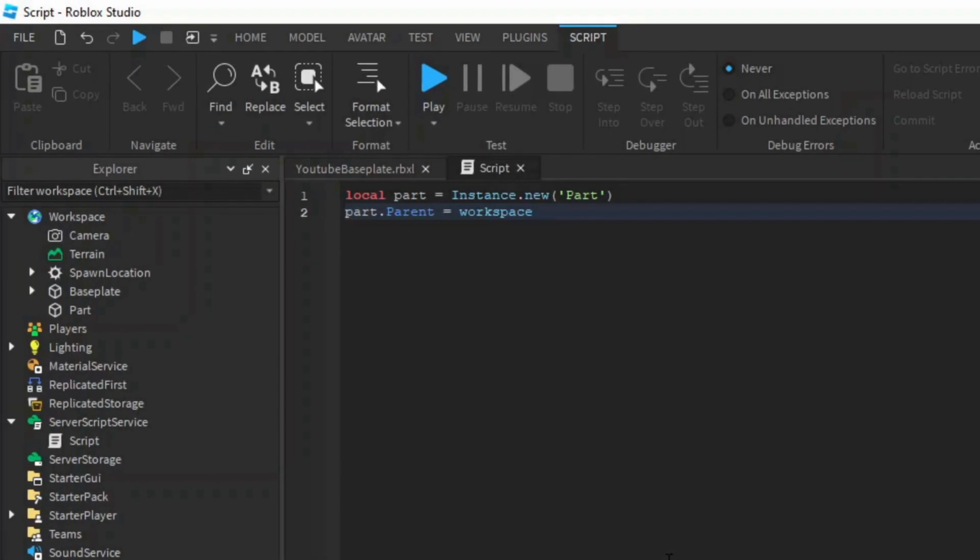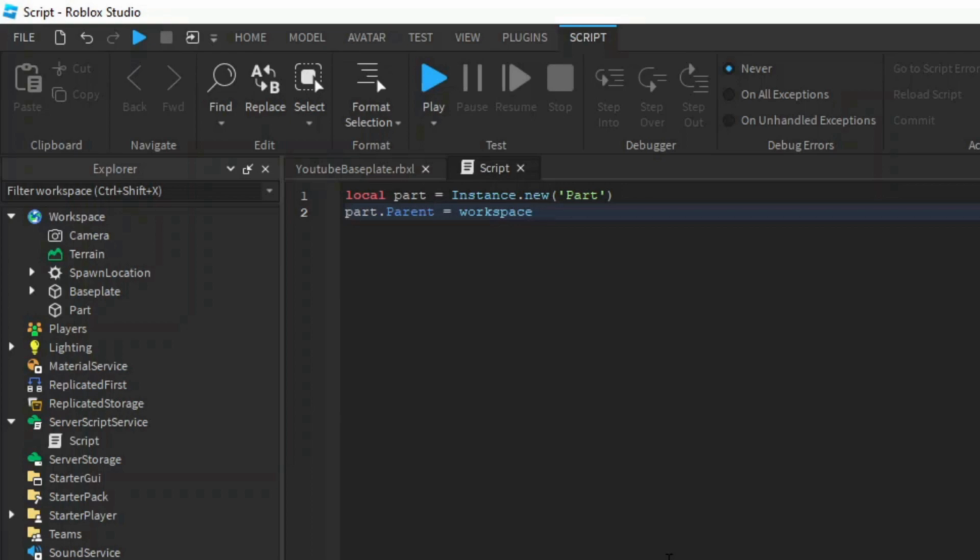Now you can create a Roblox object through scripts by using the instance.new function. This function takes two arguments, the class name and the parent, and then it returns the object created. Although it has two arguments, it is advised that developers refrain from using the second argument as it can cause performance issues. However, the first argument is always necessary.